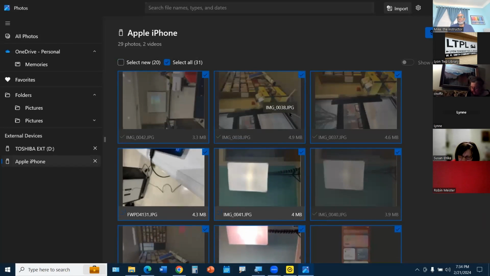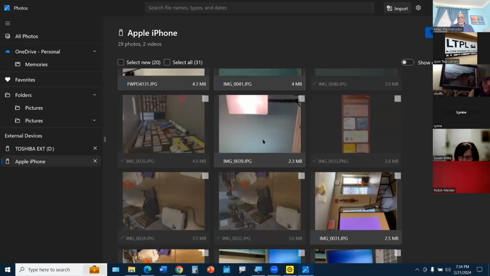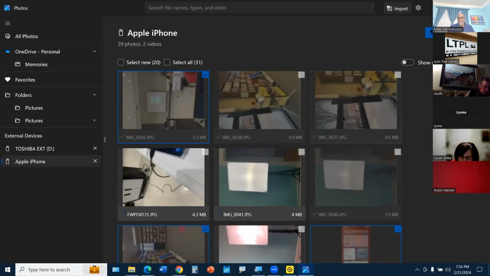And if I wanted to bring them all, I would click this little blue thing here, but I don't want them all. So I'm going to deselect this, and I'm just going to randomly go down. And this is what you can do. Say I want that one, just clicking on the picture will do it. I want that one. I want that one. So I just chose 3. And you can see one of them is this little box right here, just so we know. And then I click this little blue thing here.